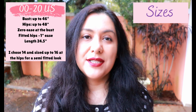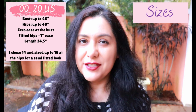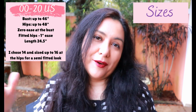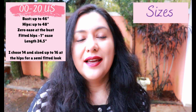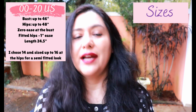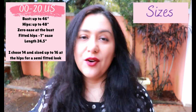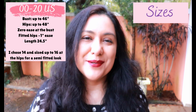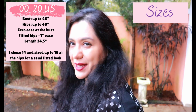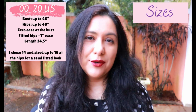So what I've done is chosen my size according to body measurement, size 14, but from the waist to the hips, I just cut out the size 16. So I blended from 14 to 16 at the hips to make sure that I was going to have a semi-fitted look. It's not a boxy look at all, but just a bit more room there at the hips so I can wear it comfortably and not have any negative ease, and so I can put jeans underneath and all that stuff. The finished measurement, if you measure from the nape of your neck to the back, is 24.5 inches, and that is a really good length for me.